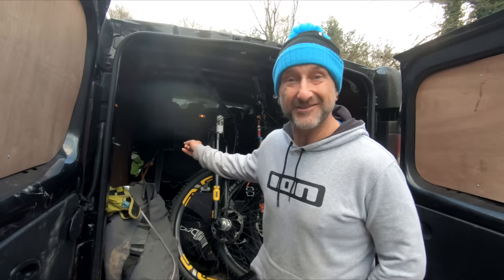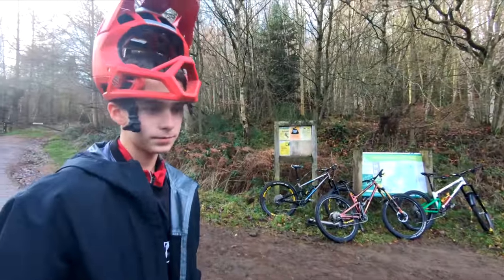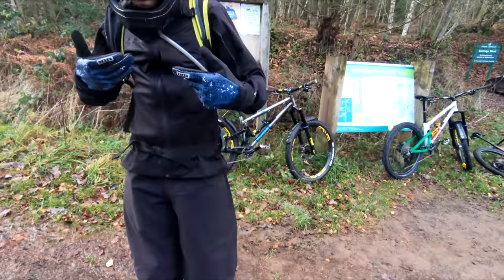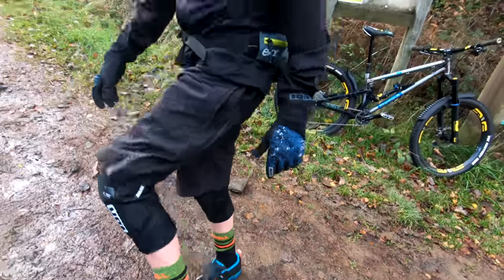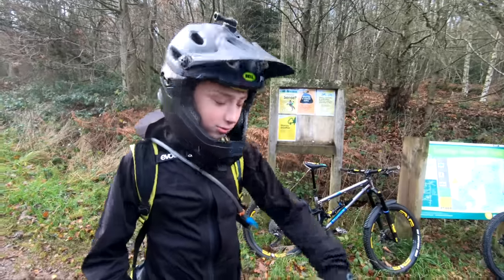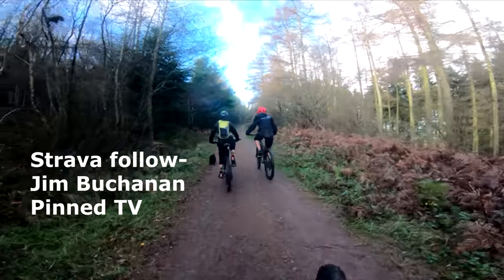With us today is Daniel, Todd and his friend who is riding one of the Stanton demo bikes. Todd's rocking all new kit: Ion Hayes gloves, new Ion waterproof jacket, waterproof shorts, knee pads and shoes. That jacket's like 200 quid - they're voted the best jacket you can own for winter waterproofing.